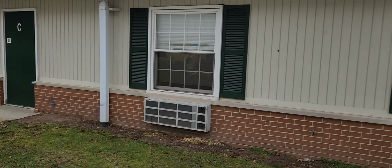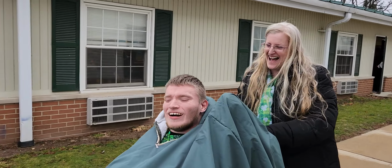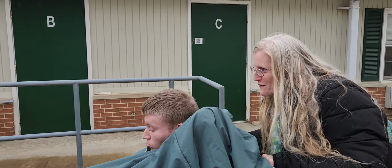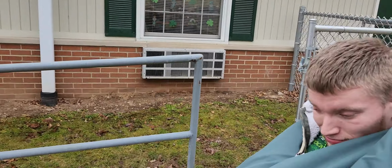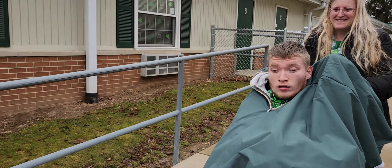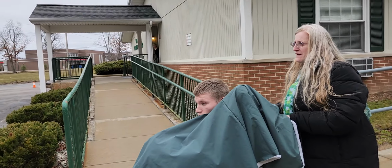We have to make sure the bus driver's wearing green or I'm going to pinch him. Aunt Pam's going to get you in trouble. Don't do that. This could get ugly, Sam. Yeah, he's going a little fast. Oh, dang it. He's got green on his hat. I can't pinch him. Darn it, Sam. There you go. Oh, he's got to get the lift down for you.